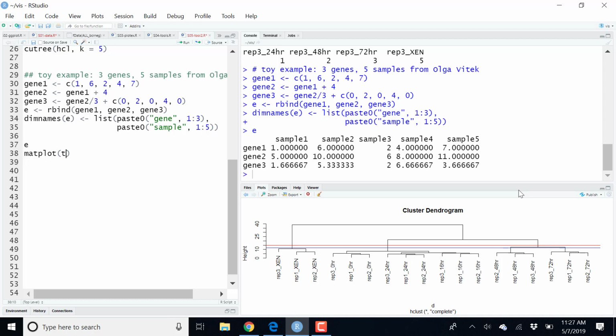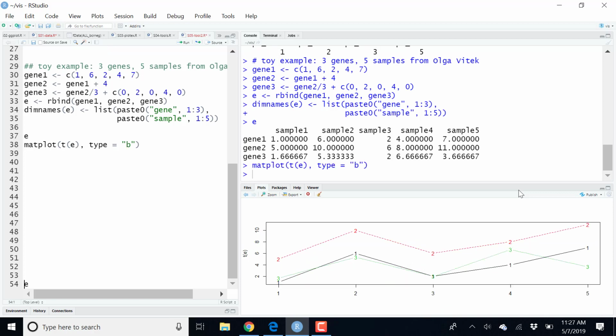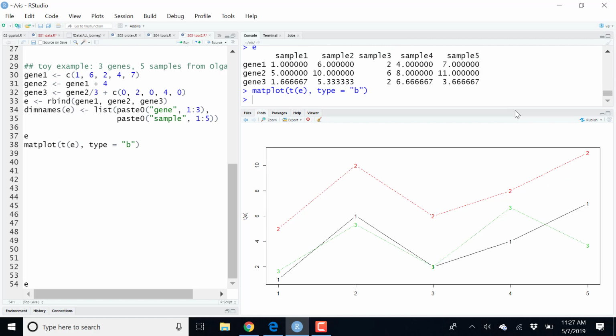And then we can visualize it. Transpose. So here we are. Gene 1 in black, gene 2 in red, and gene 3 in green over all 5 samples.